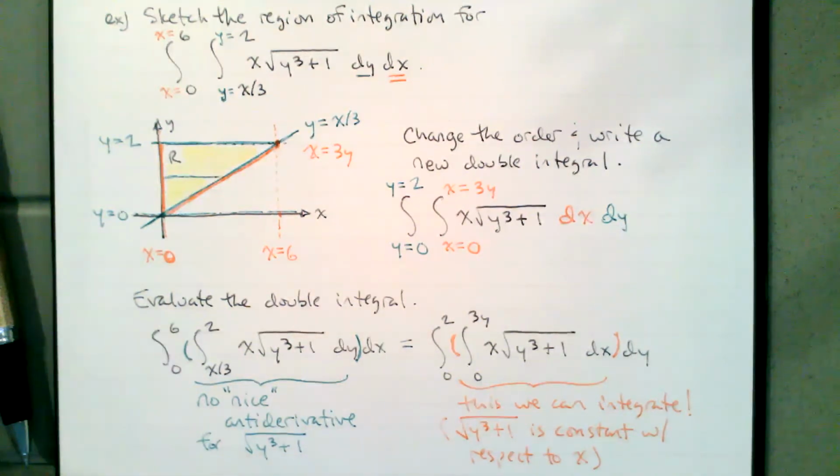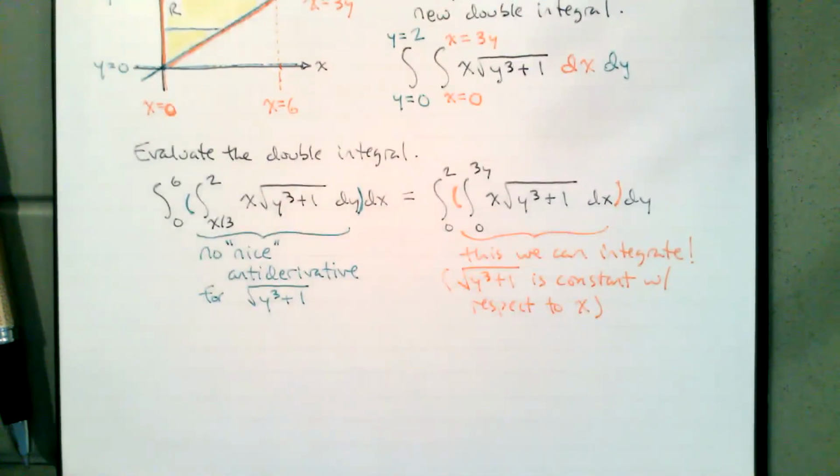In the previous double integral, the square root of y cubed plus 1 was the variable part that we had to integrate. X was the constant with respect to y. But now in this formulation, we're integrating with respect to x, so that's the one to use. You'll notice that I haven't talked about how to integrate functions with respect to x. But we have talked about how to differentiate functions when there's more than one variable running around. And so we're just going to do that in the other direction.